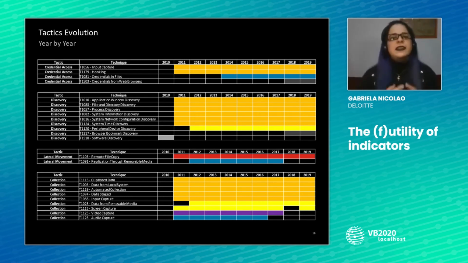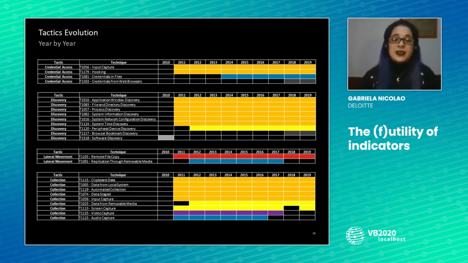The majority of discovery techniques pertain to system configuration and programs and processes from 2011 to 2019. However, as I mentioned before, the ability to map peripheral devices was introduced in 2012 and then removed in 2018 in an effort to reduce detection.